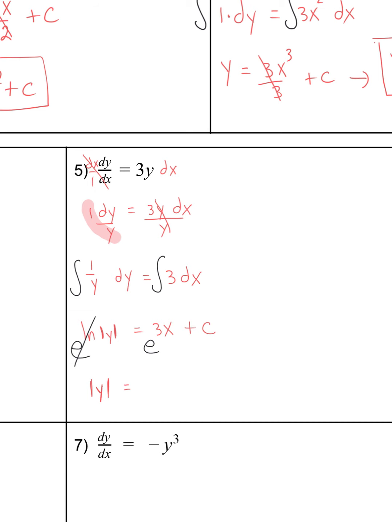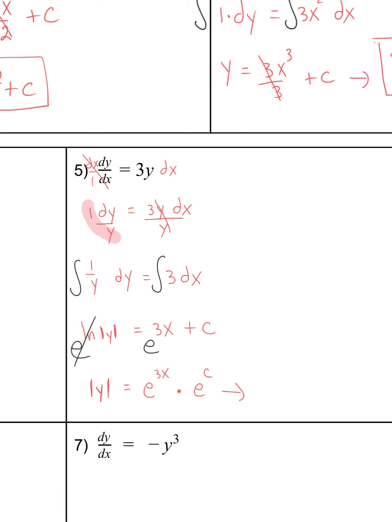Now on the right, our c is in the exponent, so we're going to rewrite this side using exponents. It's going to be e to the 3x times e to the c. This right here is equivalent to this, because when we're multiplying two exponents that have the same base, you always add. Now this right here is a constant. This is our c. So that's really as far as we need to go.